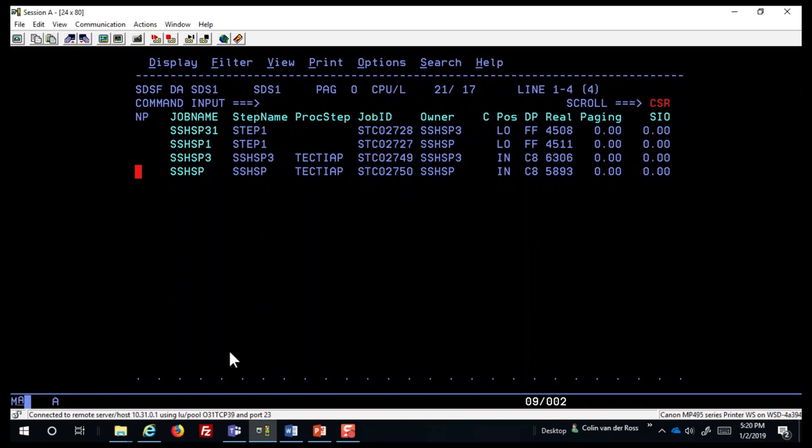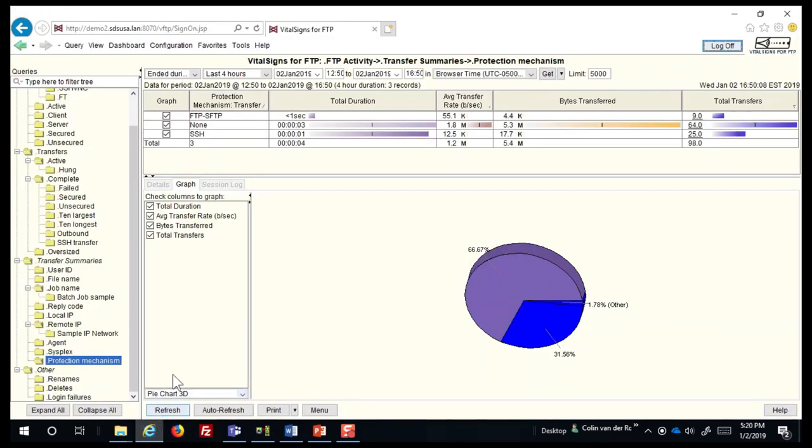So what I would like to do now is show you the vendor solution with VFTP. I've logged onto VFTP. This is the user interface. It gives you complete visibility on all of your FTPs. With our VFTP client in play, you can see the context of FTP transfers. I've said for the last 8 hours, show me all of the FTPs of all of the agents reporting to the server. And you can see there's some using FTP to SFTP conversion, the bulk of them using unsecured and some using SSH.